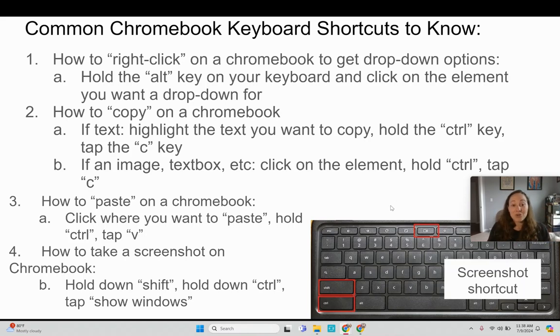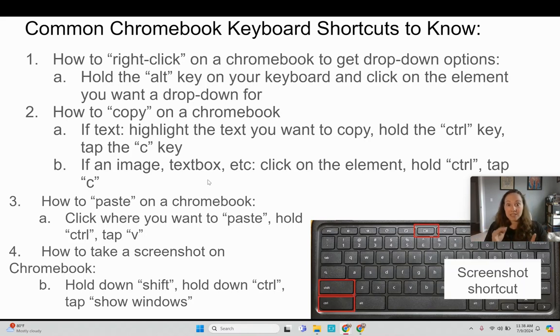Okay, so how do you copy something on Chromebooks? There will be times where you need to copy and paste. Maybe you're trying to use textual evidence from an article and you're going to cite your source, right? So we're using copying and pasting ethically. But how do you actually copy something?